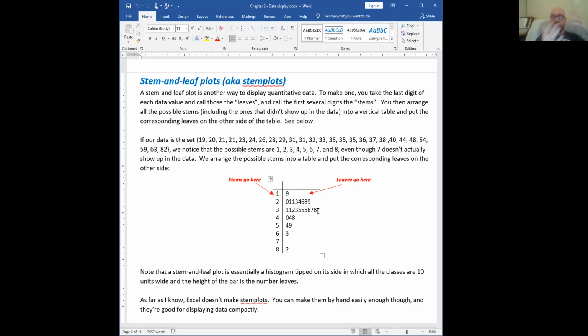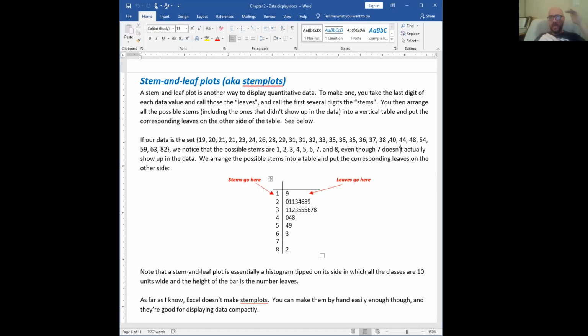With a histogram, we could make the width whatever we wanted, where we had it as 1 and 2 and whatever the default was in sheets. Here, these are always 10 wide because this one goes from 10 to 19, and this one goes from 20 to 29, and this one goes from 30 to 39, and you can't really adjust that. You can technically make them go from like 10 to 14 and 15 to 19, or you can make them 2 wide: 10 and 11, 12 and 13, 14 and 15, 16 and 17, etc. But you can only do 2 and 5 because those are the only numbers that go into 10 evenly. And if you tried to break it up into threes, it wouldn't work out, right?